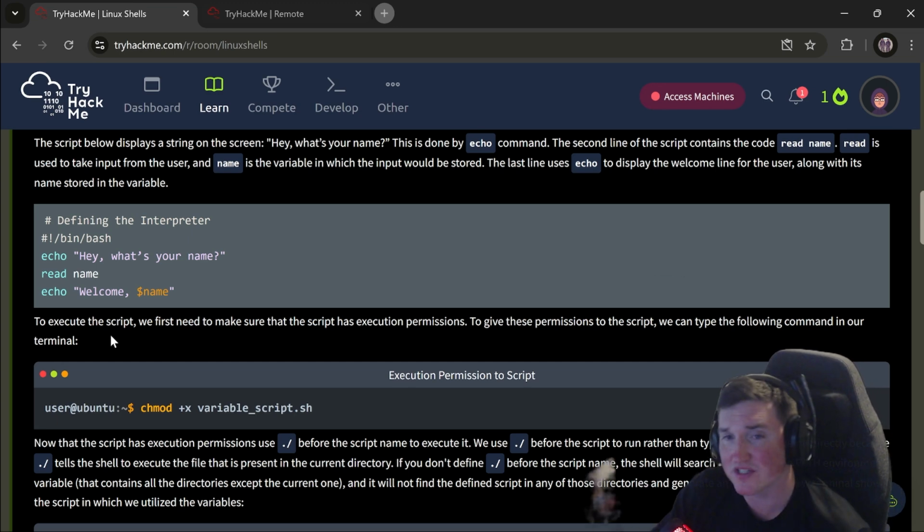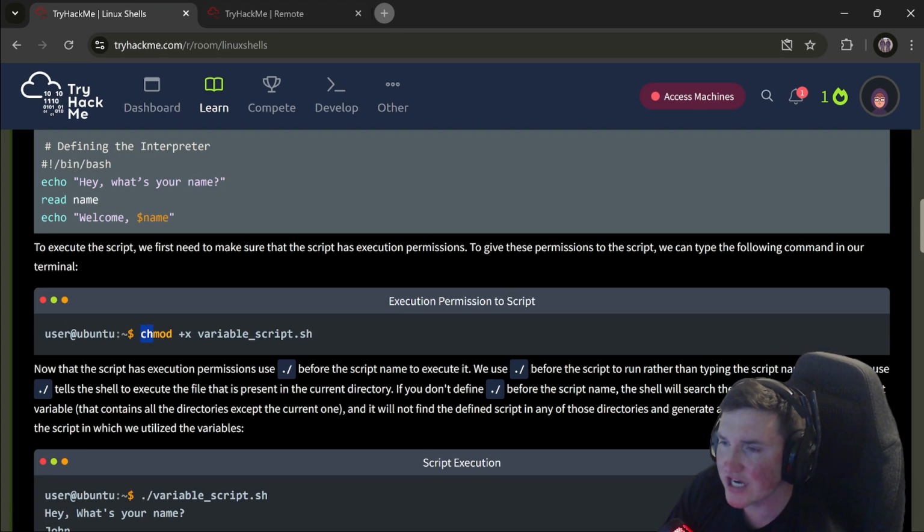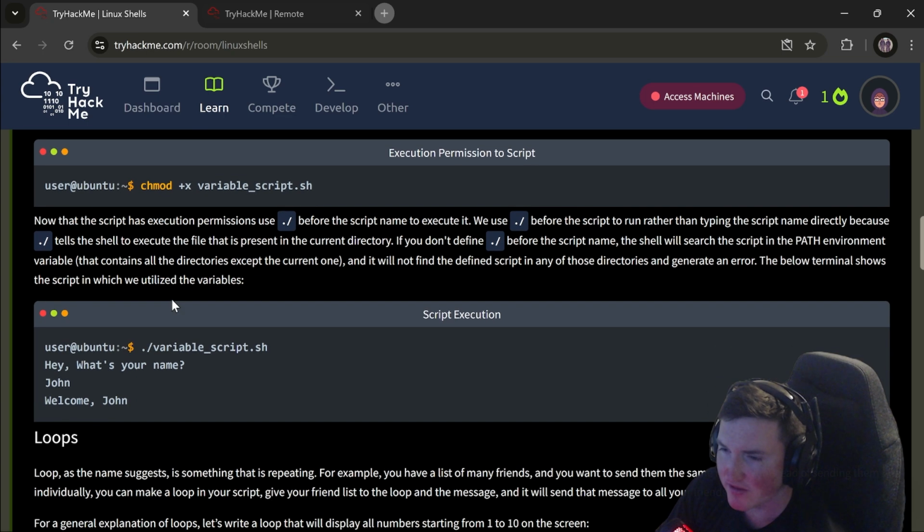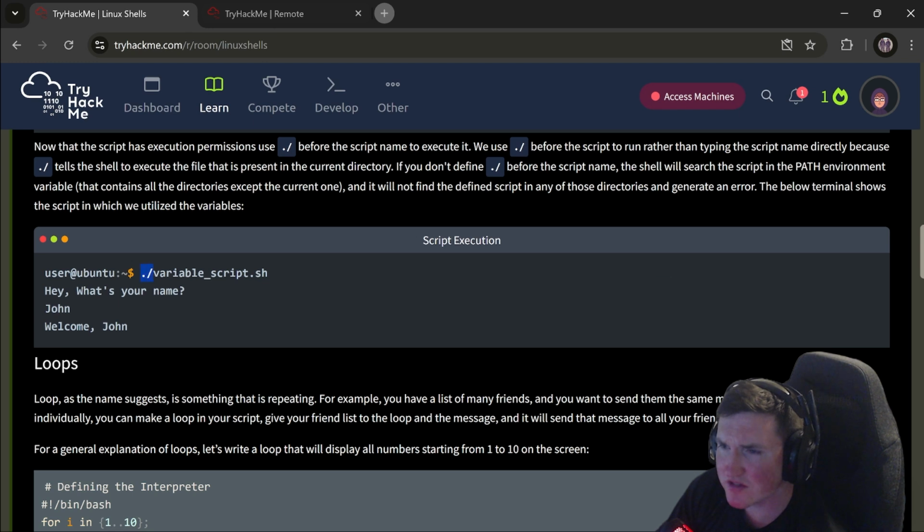They are ways to store contents that you may need later in the script. Now, chmod +x means you're changing the permissions on the script to add execution. Plus X is execution. So you need to make sure that you change that, because otherwise you won't be able to execute it. Now, you just do ./script, and that will allow you to execute it.